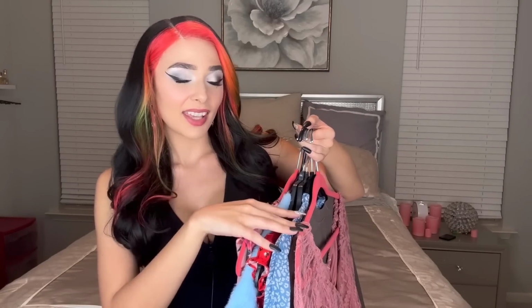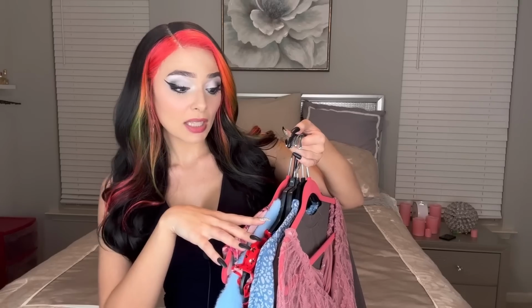Okay, so what I'm going to do is go pick a few from my closet. We'll see how you like those, okay? Okay, I've made some selections for you. I may have gone a little bit overboard, but it's always better to do too much than not enough. So, let's see which one of these dresses is gonna be your date night outfit.